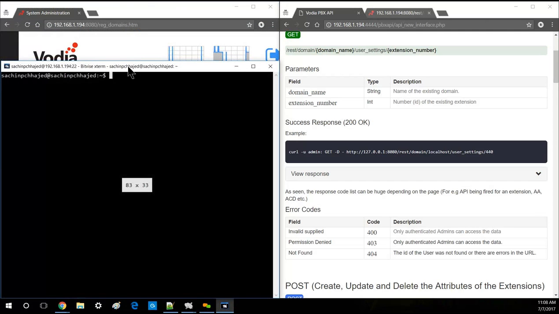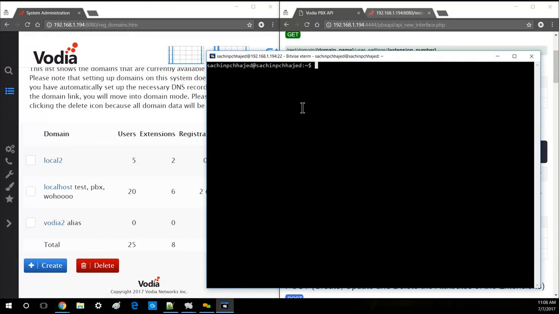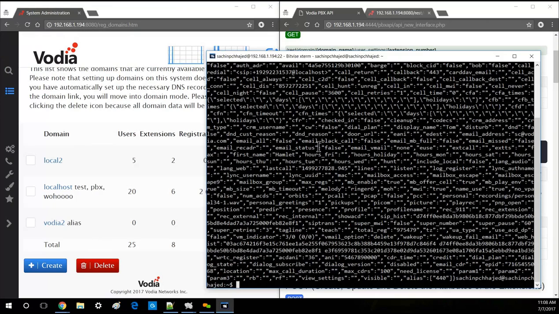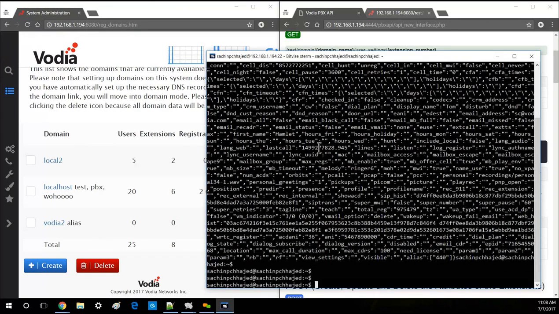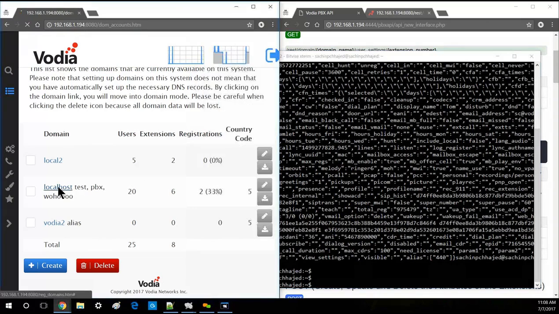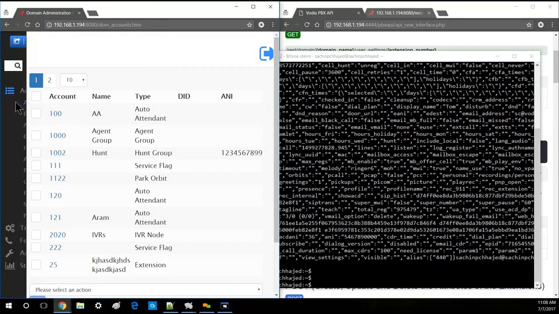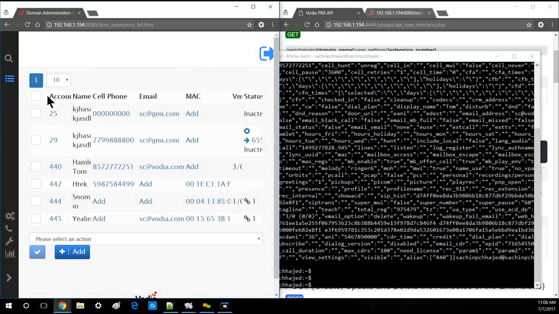This gets populated a little bit too much because it's giving you all the examples of everything an extension would have.